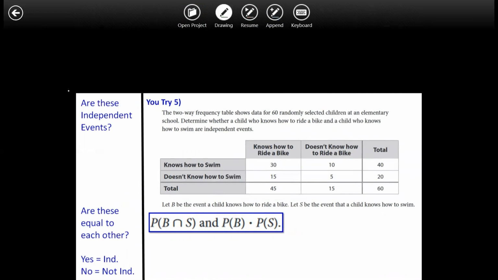Does any of your parents not know how to swim? My mom doesn't know how to swim. My dad doesn't know how to swim. We have a pool. I've had a pool my whole life. Since you were 2, it's pretty impressive. My mom doesn't know how to ride a bike. I have a good friend that doesn't know how to ride a bike. It's kind of like, just get on, just ride it. I guess it's not that simple.